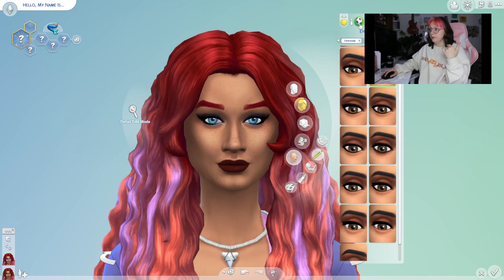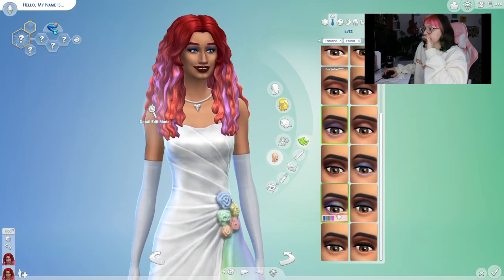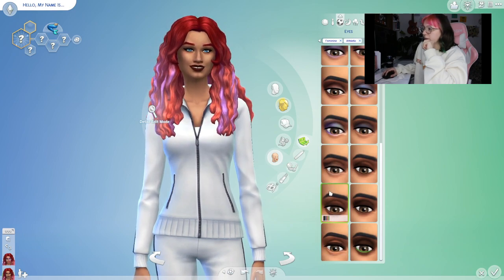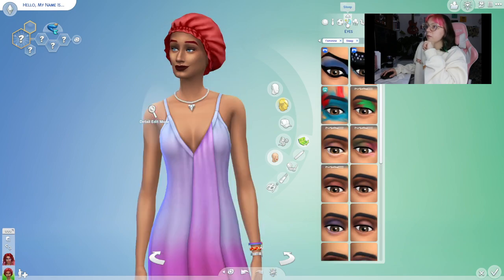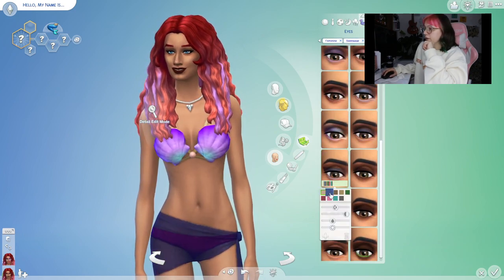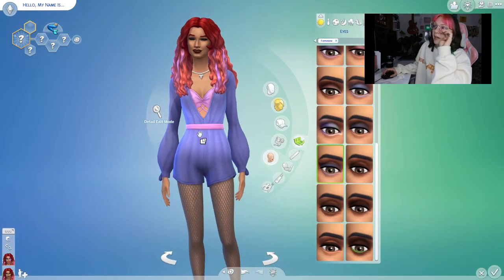Okay, and then she has blue eyeshadow on here. Maybe we'll do black for this one. Black for that one. None for sleep. For party, definitely blue. Swimming blue, this blue, and I think that blue as well. I think she's so cute.